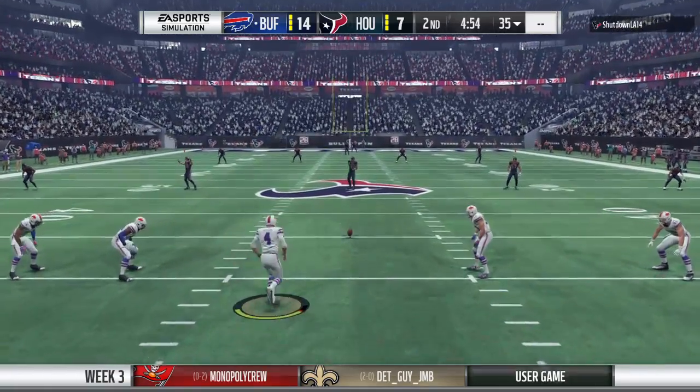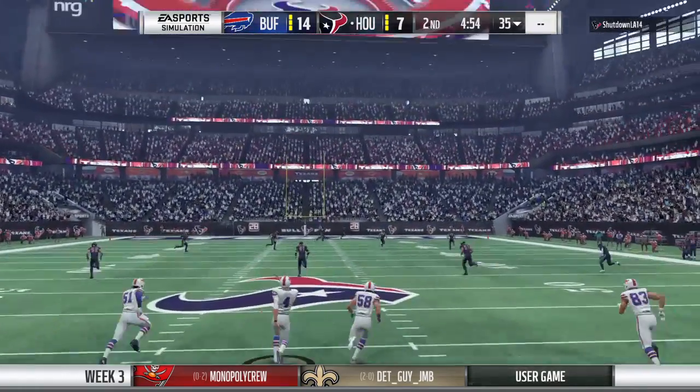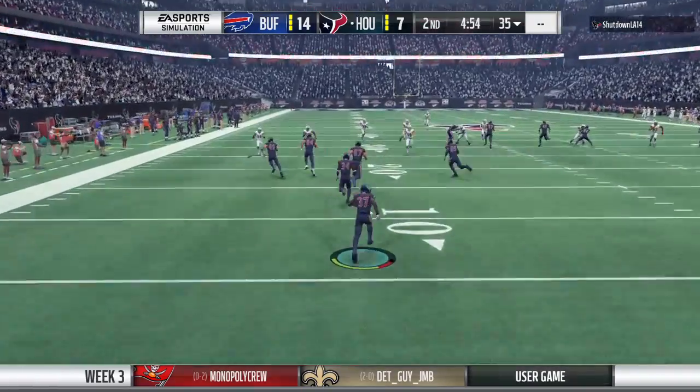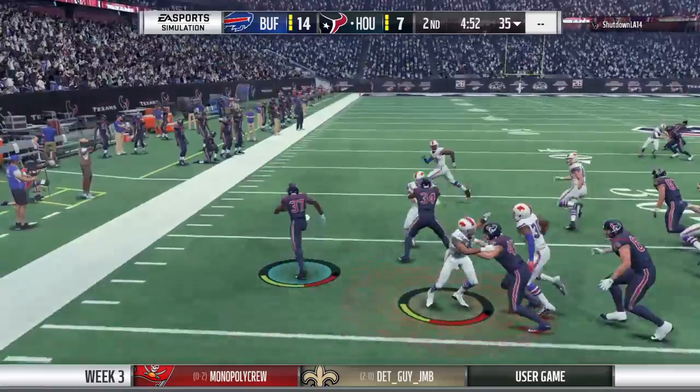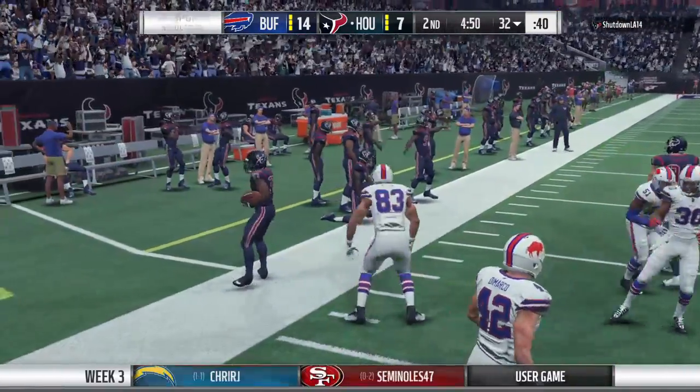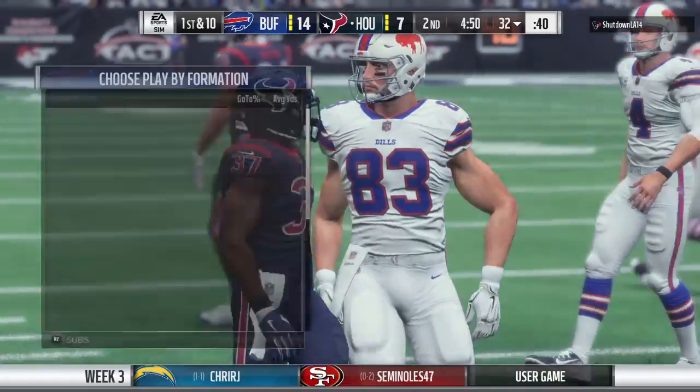Here's Hauschka now to kick it away. Fielded about a yard deep. Nifty move. Solid return, pretty good field position. They'll start at the 32-yard line.